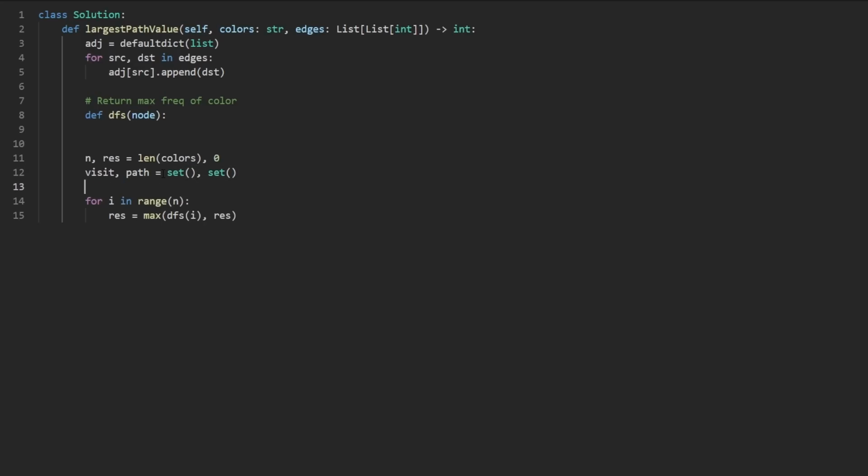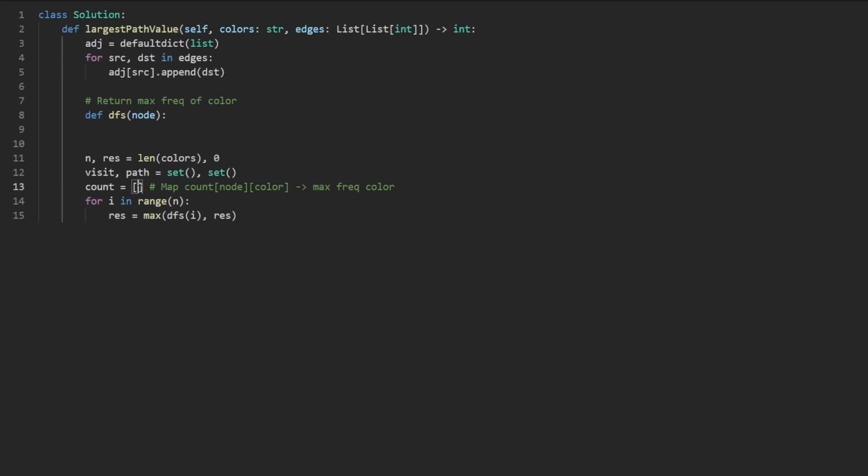And this is kind of the complicated part. I didn't explicitly talk about it, but I kind of showed it with the picture. We are going to have a two-dimensional grid, which tells us the max count, where we are mapping the node and the color to the max frequency of that color starting from this node. So just like we talked about in the drawing explanation, now to actually initialize this 2D grid, well, I'm going to do it the pretty much Pythonic way.